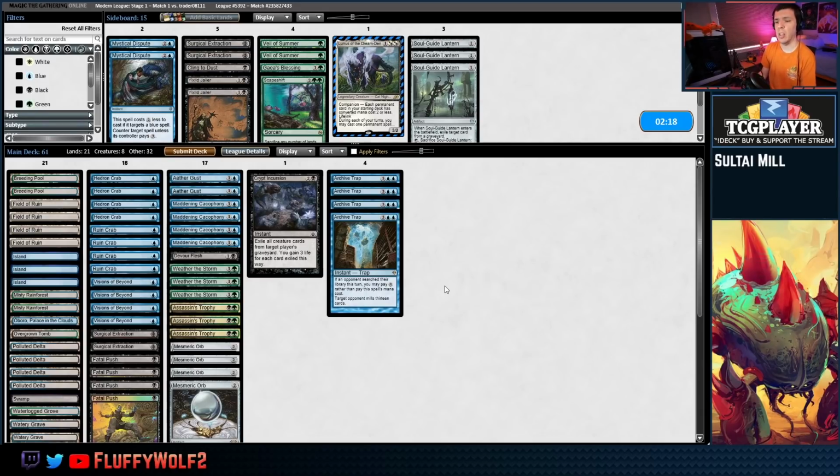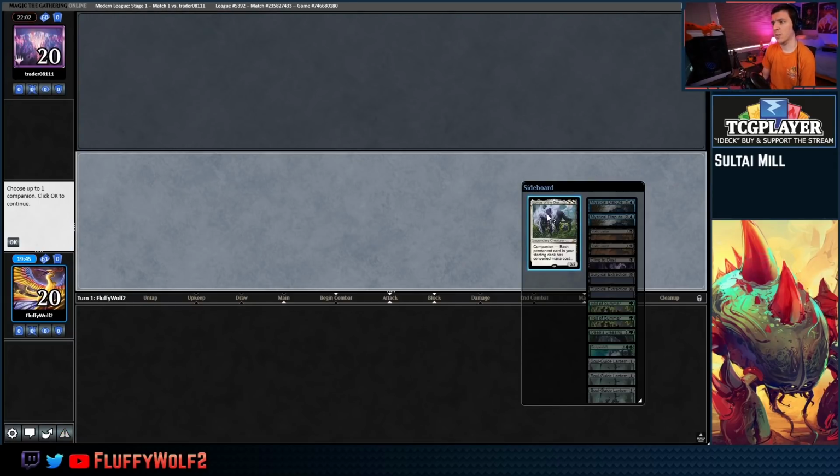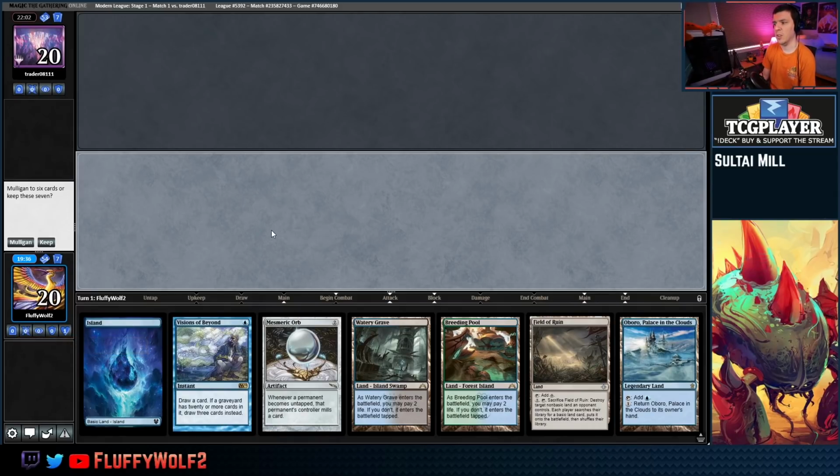Yeah, I'm good. We'll be on the play. Let's play first. Luris declared. All right, we have a Mesmeric Orb. I have a Visions. This hand feels way too slow. I'm going to orb them, and that is it.